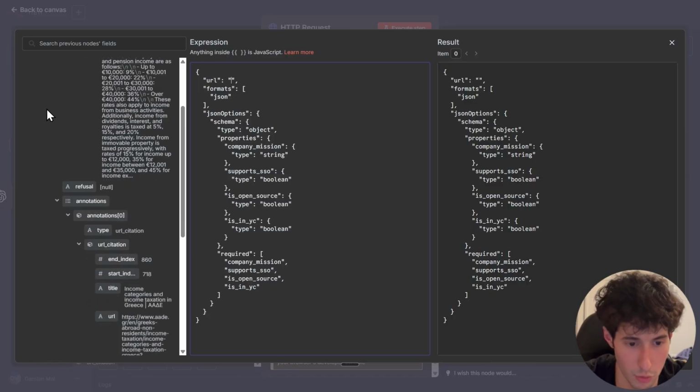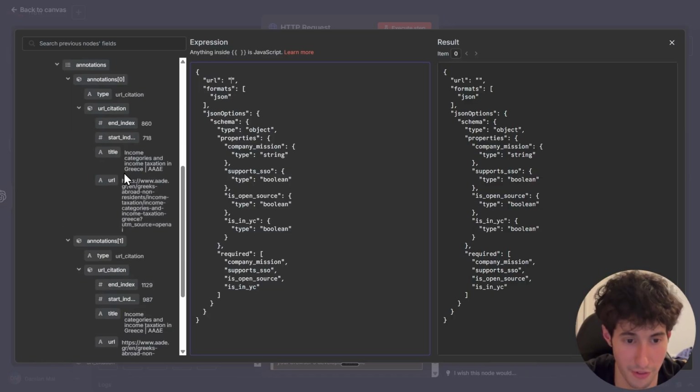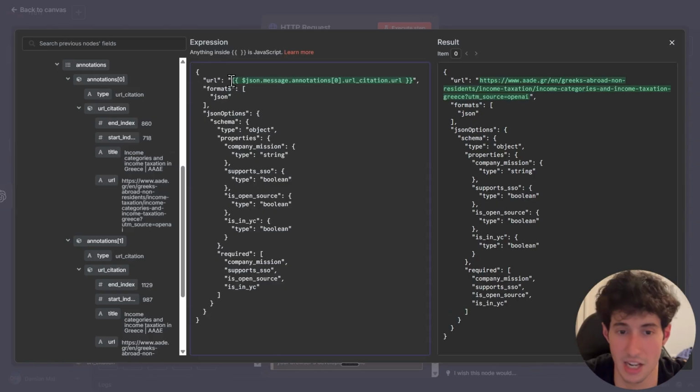And what we actually do is scroll all the way down till we find the parameter URL, which has the URL OpenAI just gave us, and simply copy this URL and paste it over here in place of the previous link we just deleted. We told Firecrawl which link we wanted to scrape. Now we have to tell it what exactly we want to find out from this specific link. Well, how are we gonna do that?